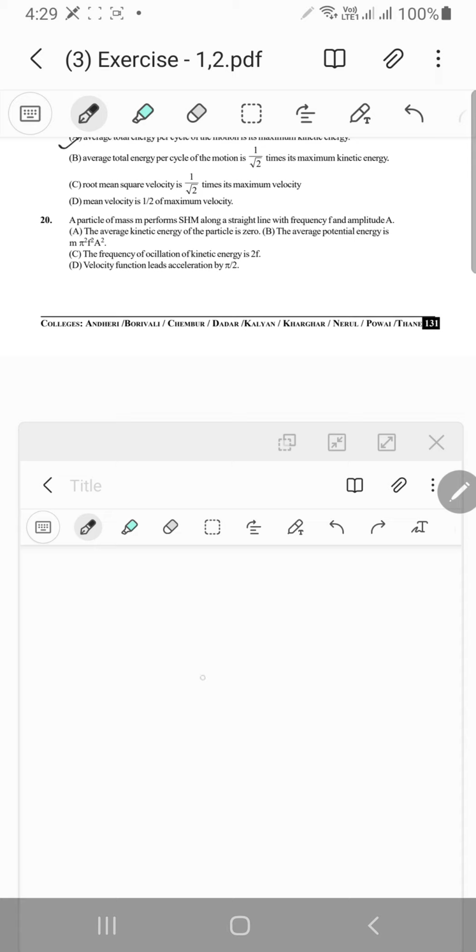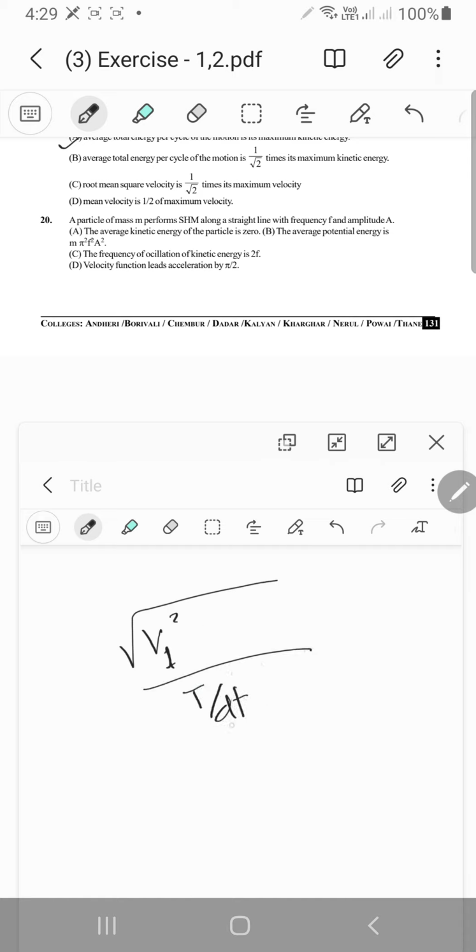So the root mean square, right? It's going to be the summation of v1 squared plus v2 squared. So say we partition it into equal lengths of time, say dt. So how many of these do we even have? For a particular time t, you will have t upon dt of these. It's going to be v1 squared, v2 squared, and so on.